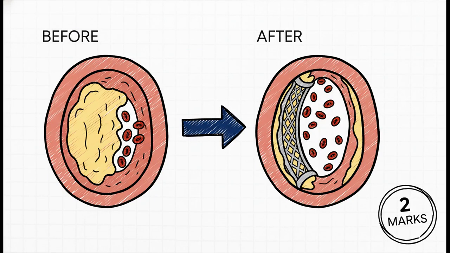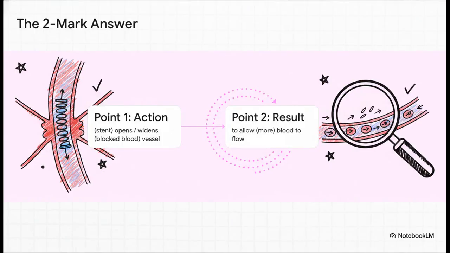All right, 1.5. We're back to a 2-mark explain question. This time, it's about stents. And remember what explain means, right? It's all about cause and effect. What does the stent do, and what happens because of it? And here's how you get those 2 marks, laid out perfectly. First, you've got to say the stent opens or widens the blood vessel. They'd even allow keeps the vessel open. That's mark 1. And the consequence? It's done to allow more blood to flow. One action, one result. Boom. 2 marks in the bag.